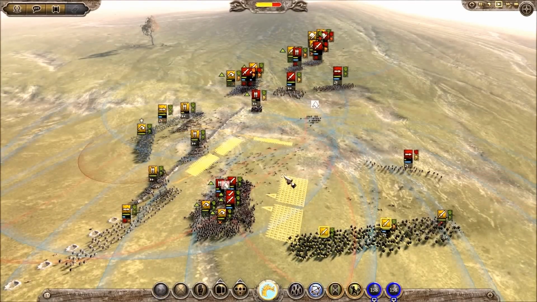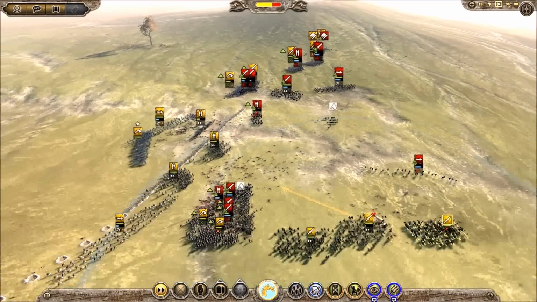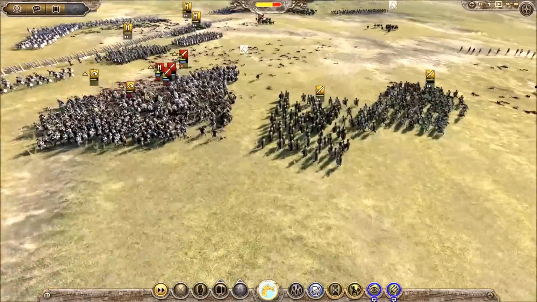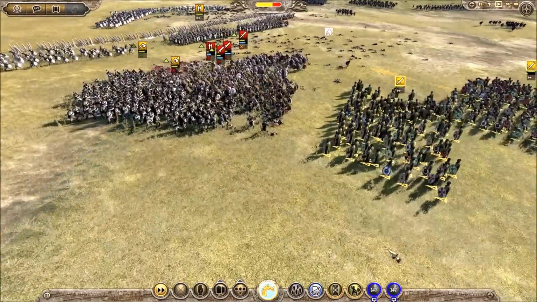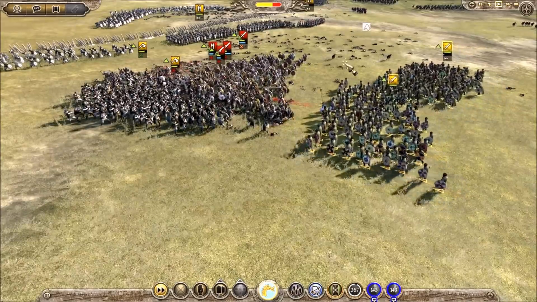As you can see here, we have completely split the enemy army into two, allowing one half of the army to be boxed in and closed off from the other half. At this point, this half of the enemy army is completely outflanked on all sides, and morale will shortly break.